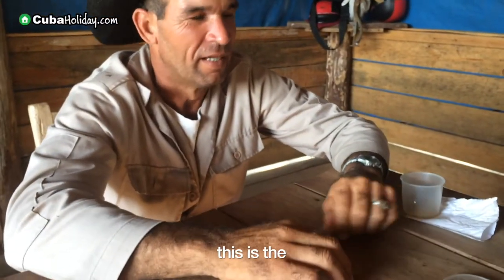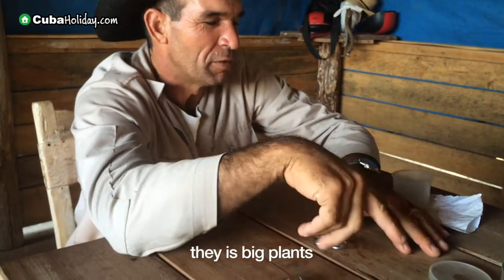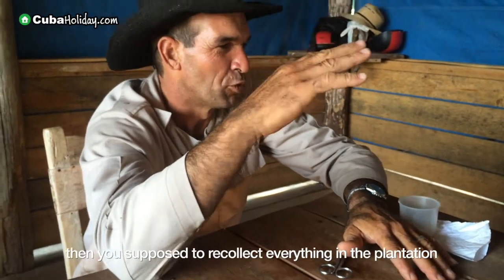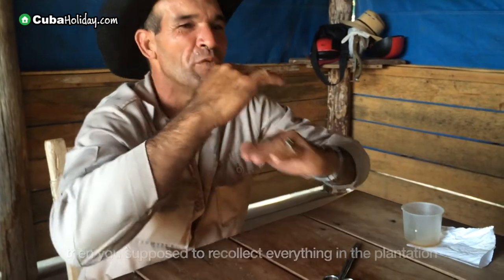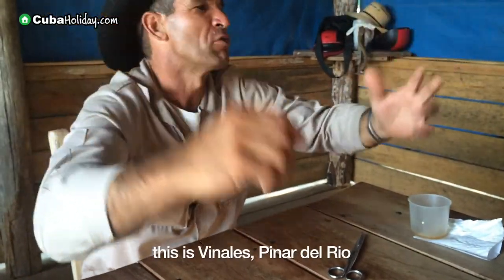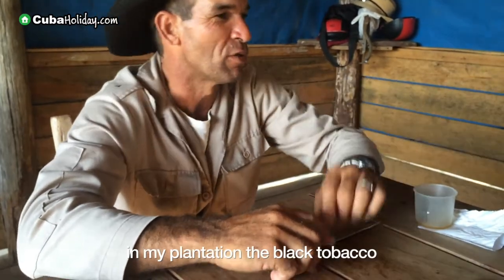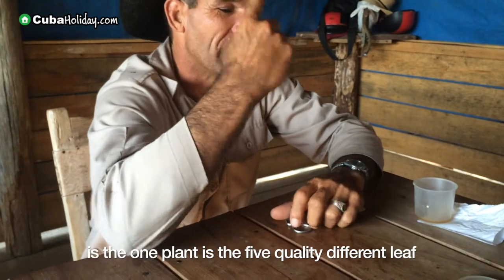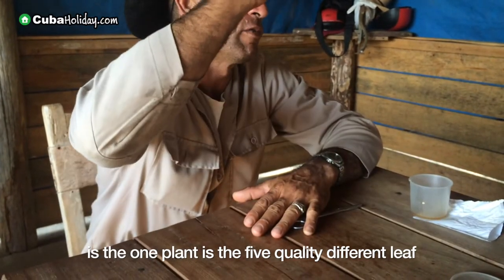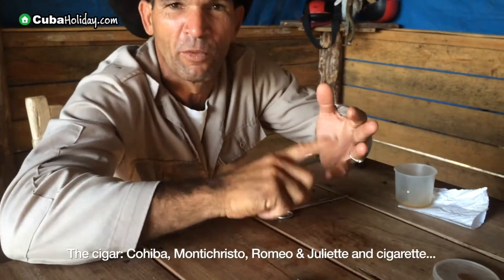After 4.5 months it is a big plant. You are supposed to collect everything in the plantation for different qualities. Why different qualities? This is Viñales, Pinar del Río, the best black tobacco in the world. In my plantation, this one plant has 5 different leaves, different qualities, different kinds of cigar: Cohiba, Montecristo, Romeo y Julieta, and cigarette.